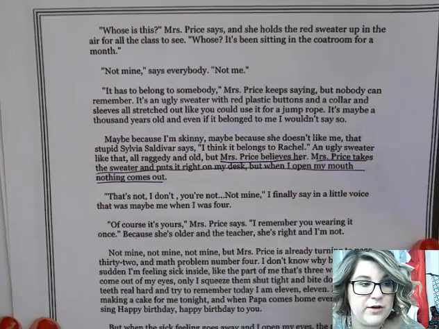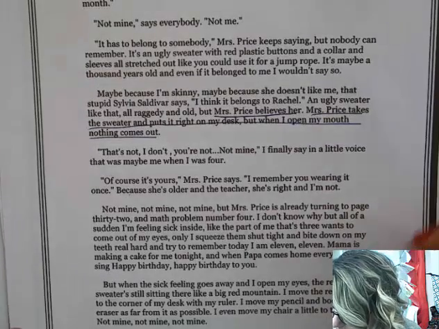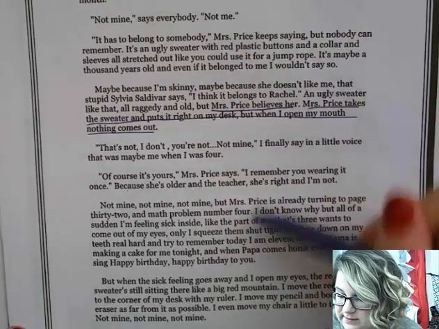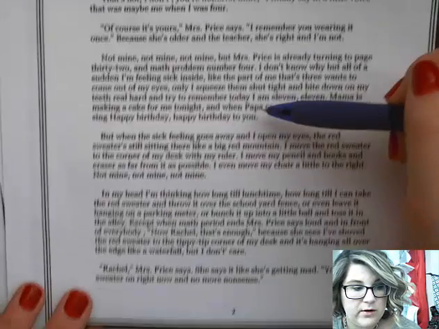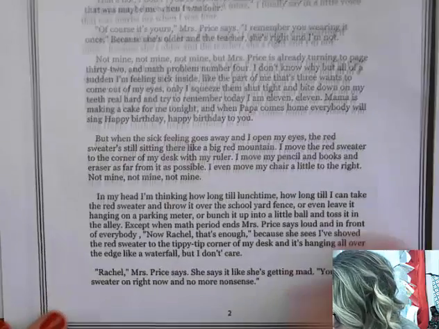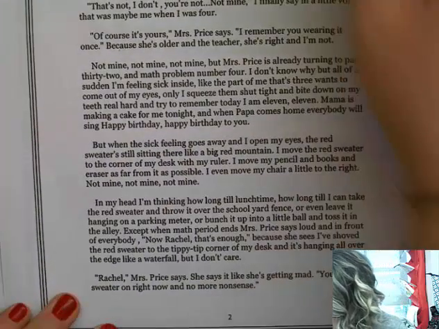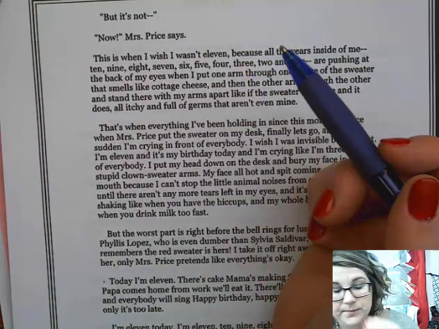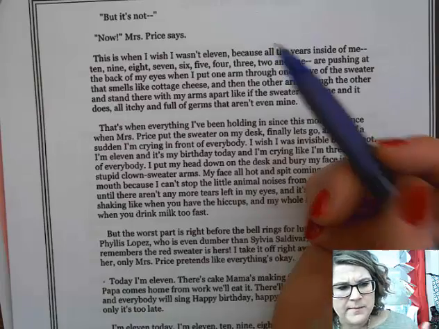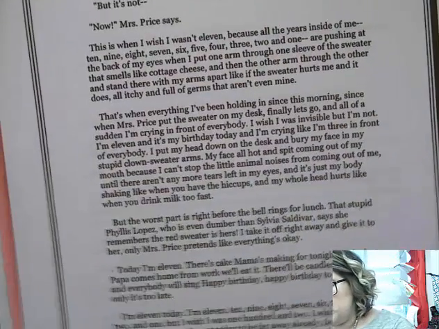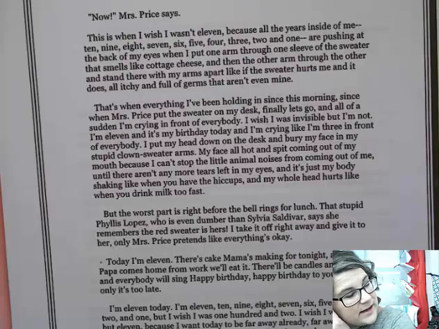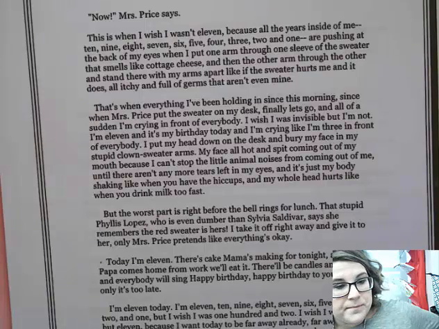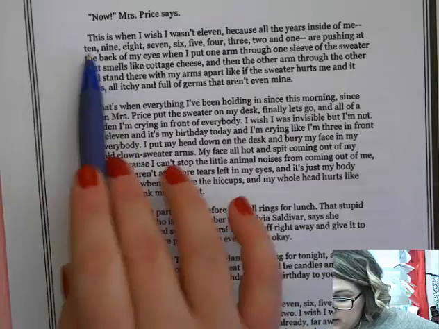So she's really not being treated like she's older at this point. So I'm going to jump down here a little bit. So this is all arguing about whether or not the sweater is hers. And I'm going to continue on the next page here. So Mrs. Price now has just made her put the sweater on. Notice as I'm going through, parts of it I'm rereading, but parts of it I'm kind of skipping over, because right now I'm seeing if there are some main ideas in here that can lead me to a thesis. So I'm going to jump to this part here.